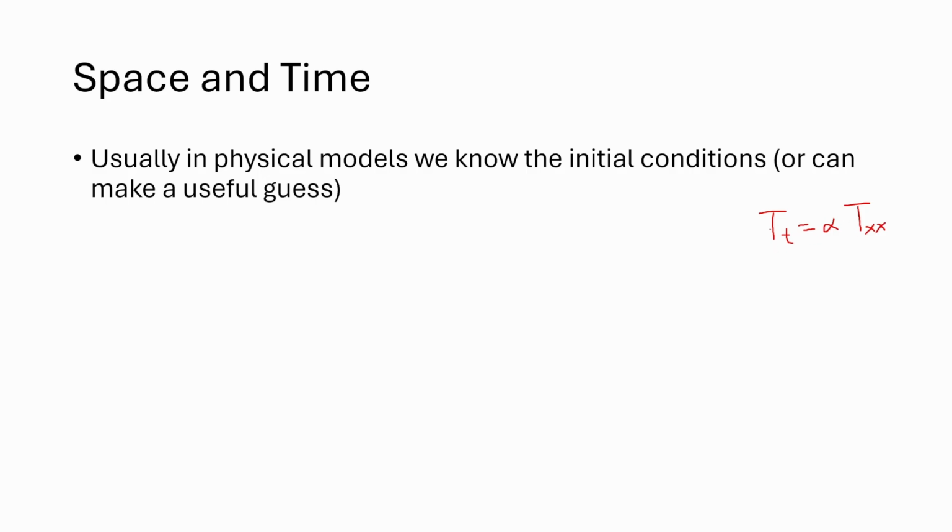So if we know the initial conditions, if we know the initial temperature at every point in space, which often is very doable if you're modeling a physical experiment or making a prediction from a known starting point, then I know the values in space, I can calculate the derivatives in space with the numbers that I have, and feeding those into the equation tells me the derivative in time. And that lets you step time forward using those time derivatives to calculate delta f, where delta f is df/dt, which we're solving for here, times delta t.